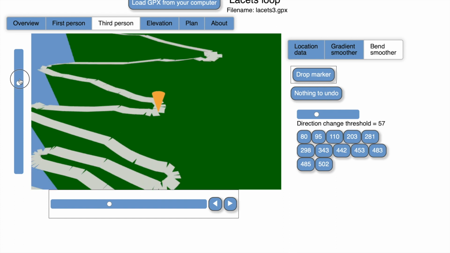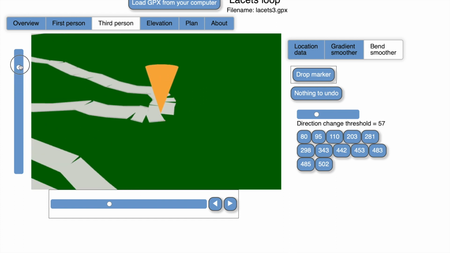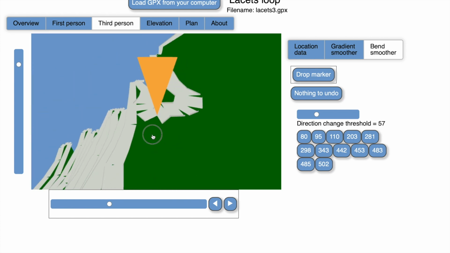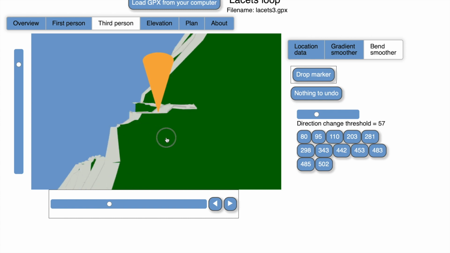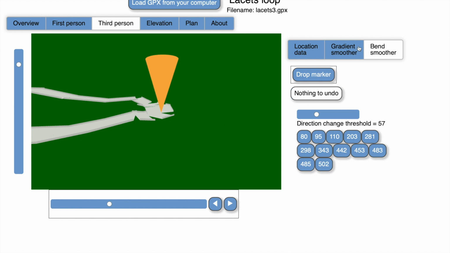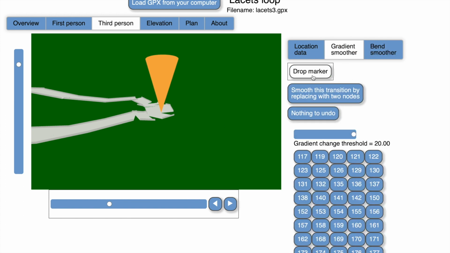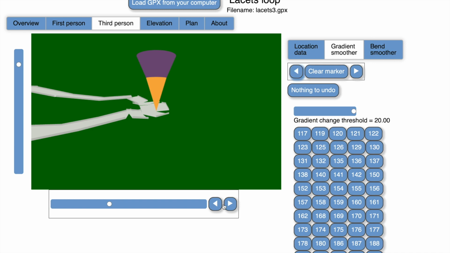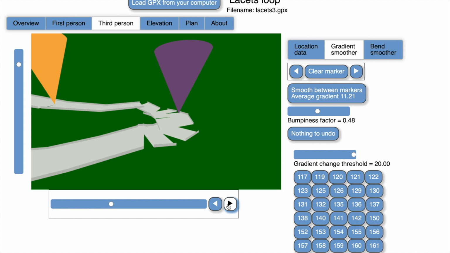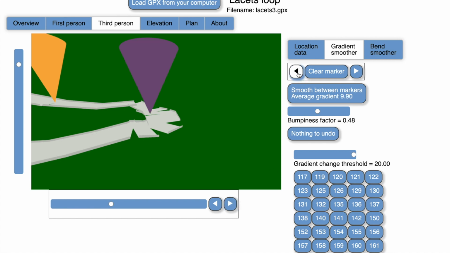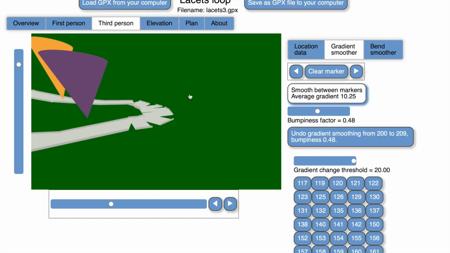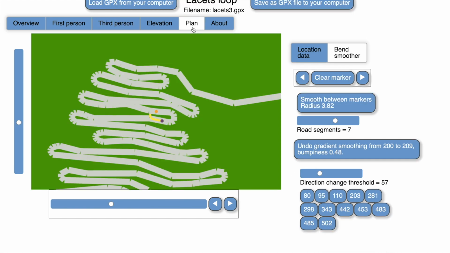This is an interesting one because not only is it a bit funny around the bend, but it's also a bit funny as far as the gradient is concerned. So what you might want to do is a combination approach here. You could, for instance, go to gradient smoother first, and use the gradient smoother to say, you know what, actually I'm just going to smooth a very large section of track around that bend. So vertically it's okay, and now I can concentrate on getting the curvature right.